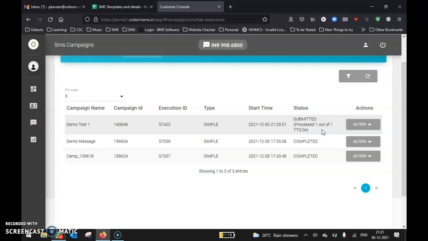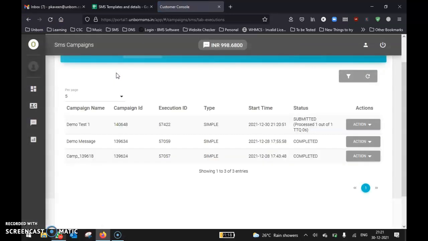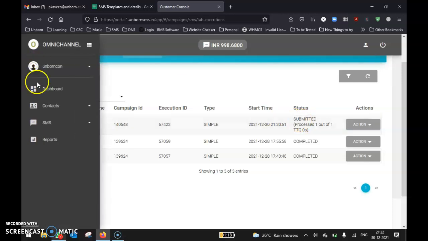I don't have the tower over here. Now I'm closing my flight mode. So now I'm refreshing it. I got the message delivered. The status will get updated in a shorter period of time. It will show you as a completed one when you come and check after like 5 minutes or 10 minutes. So this is how we will be sending out the messages.